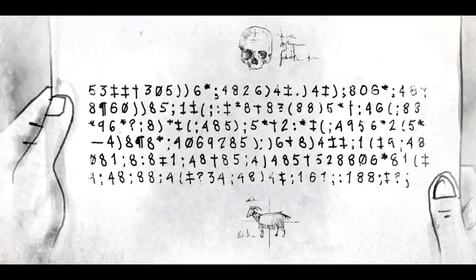There's an easy way to check this out. E is very often doubled in English, in such words as meet, fleet, speed, agreed, and so on. No other letter is doubled so often. I see here that the double 8 appears five times in this message. Exactly. So we can be pretty sure 8 is E. Now, of all words in the language, the is most common. So if there are three symbols repeated several times in the same order, with the last symbol being 8, they probably represent the word the.